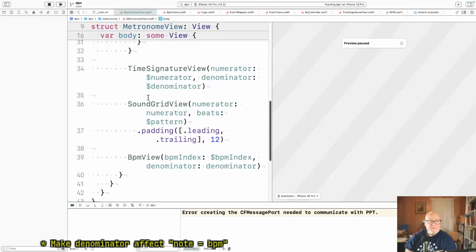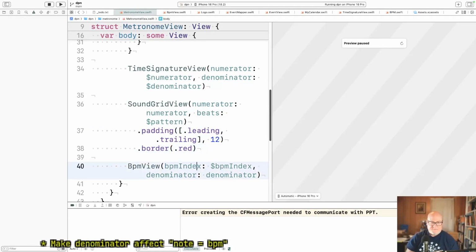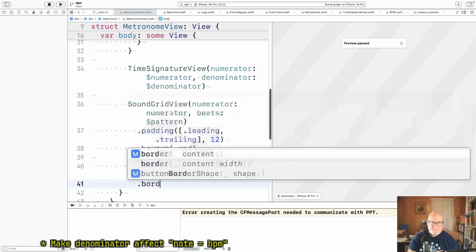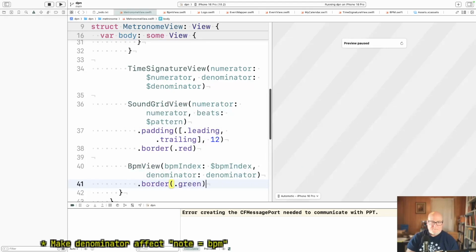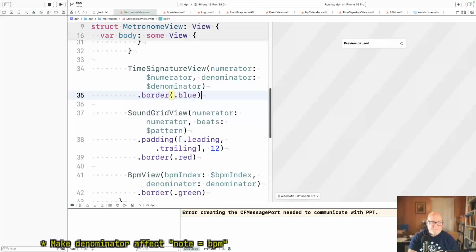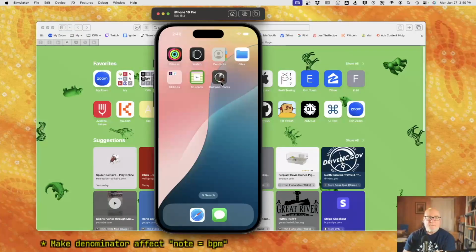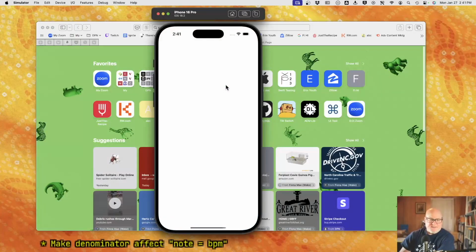Sound grid view. Well, the old trick I have, for what it's worth. Oh, that was a little faster.